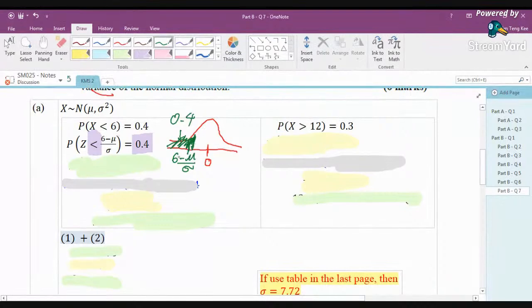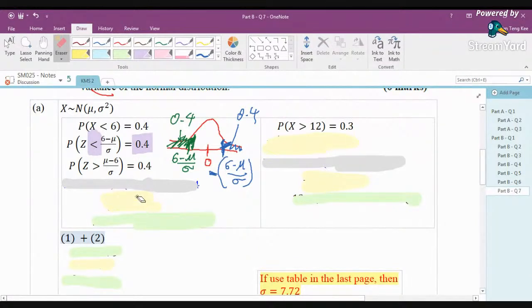And you notice that this diagram here in green tak boleh pakai statistical table. Yang boleh pakai statistical table dengan syarat dia, saya ada region di sebelah kanan, juga 0.4 luas dia, and the corresponding Z value will happen to be with the same magnitude (6 minus mu) over sigma, tapi opposite sign. And as a result, if I expand this negative sign here, it will happen to give me (mu minus 6) over sigma. So please be aware lah, ini adalah kawasan yang warna biru di sini.